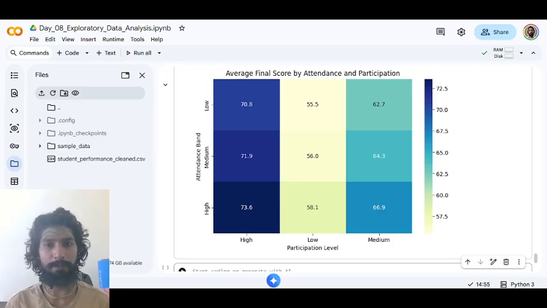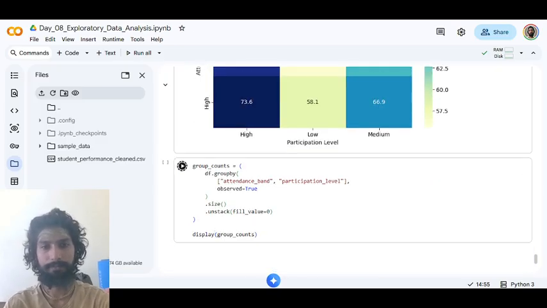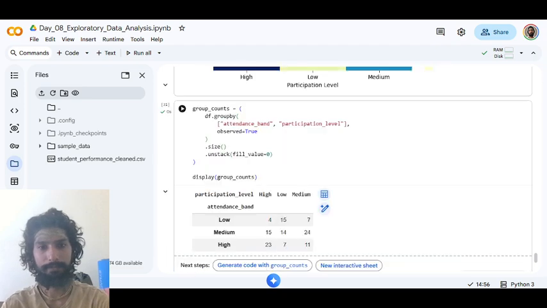Therefore, we should always compare this chart with the number of records in each group. This is a good example of why EDA requires multiple outputs. One chart rarely tells the complete story. Now let us calculate correlation between the numerical variables.